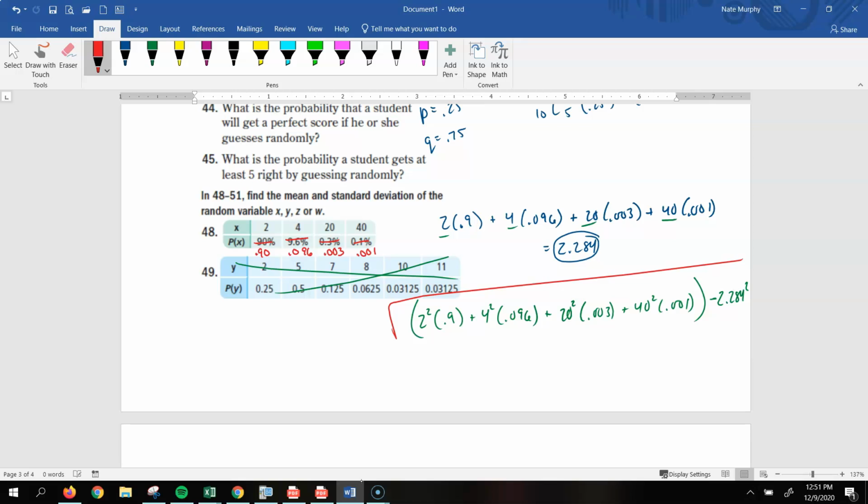So again, you're going to do this in 3 steps. I'm going to actually do this in a different color. The first step is all of what I had in green. Type all of that in your calculator all at once in one step. Hit enter, and then type in minus 2.284 squared. Hit enter, and then take the square root of that final answer. And when you do that, that is the standard deviation of the data, which for number 49 ends up being 2.28. That's your standard deviation.